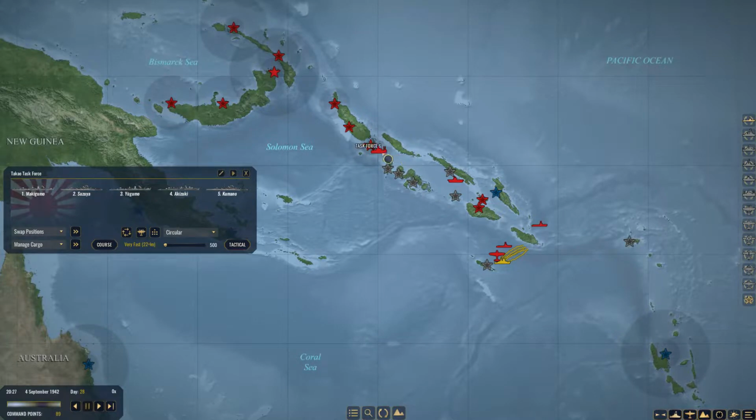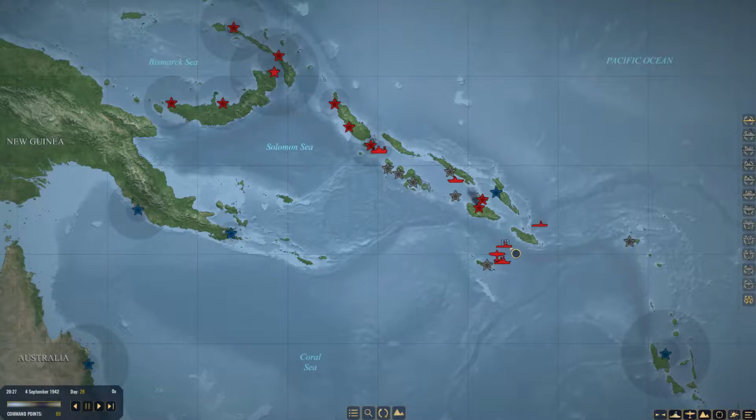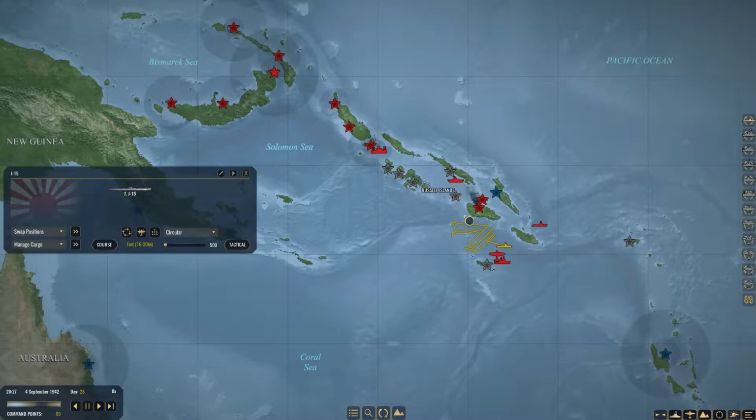Alright, so we have our Task Force 6 here with supplies and troops on the way to Guadalcanal. That's going to take about another day to get there. They're halfway there. Hudson Zero is going back to the carrier, which are covering our task force, which we used. We lost a few of them. We lost about 5 there, I think. That's okay. We can resupply. It's not a problem. We have I-15 with 7 torpedoes left.